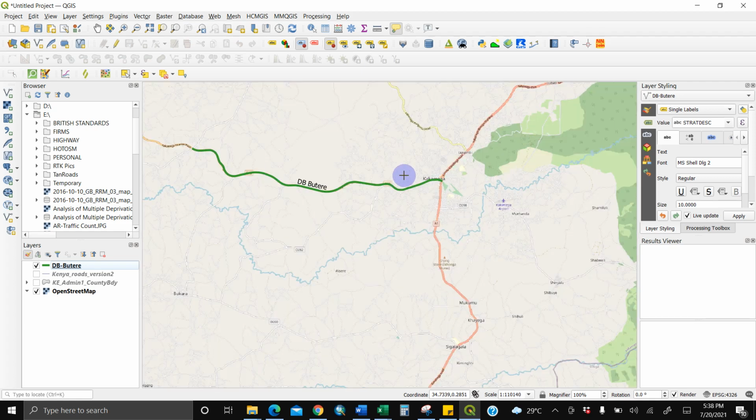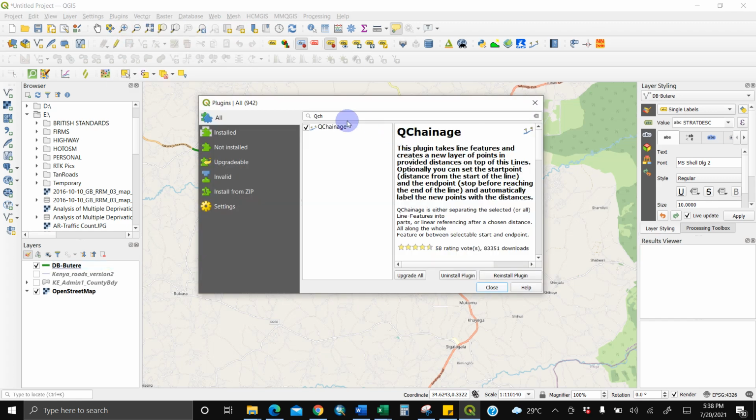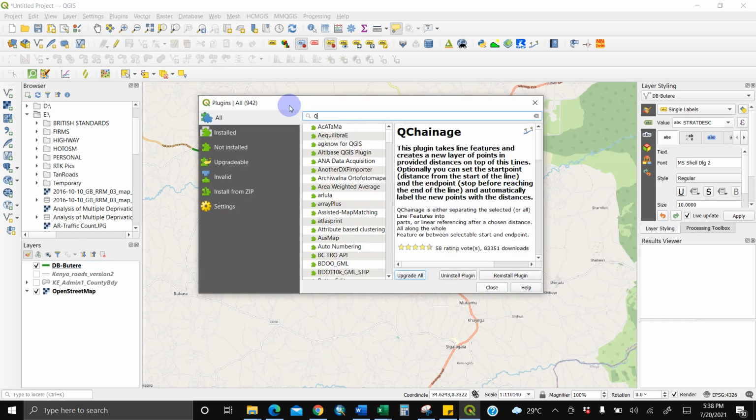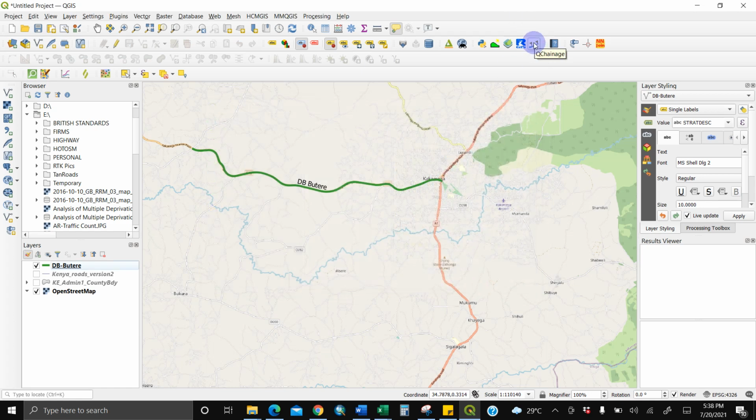So straight to the point, you need a plugin, which is very important and very useful. It was created by Wena Macho. It's called QChainage. So where do you find that plugin? You need to go to the menu option, Manage and Install Plugins. Here you go. You need to search for it. If you don't have it, if it's the first time you're using it, search for it and make sure you install it. For me, I have it already, so I don't need to install it here. But you need to install it and make sure you check it. Upon checking it, on my screen it appears on the right here on the top. So close it, then you have it here already, QChainage.